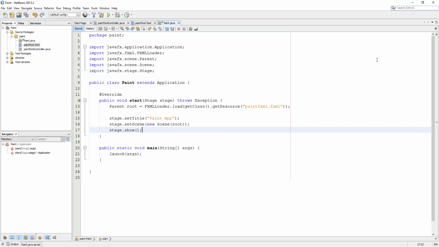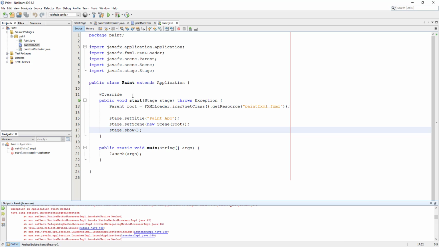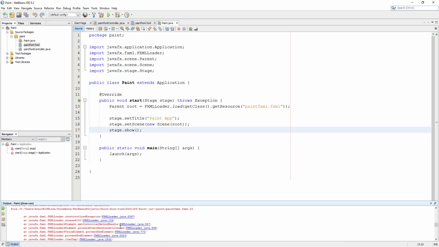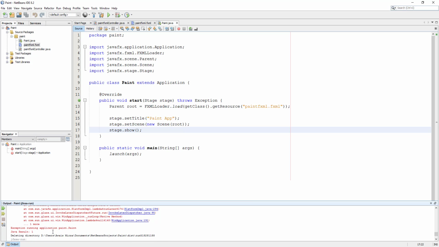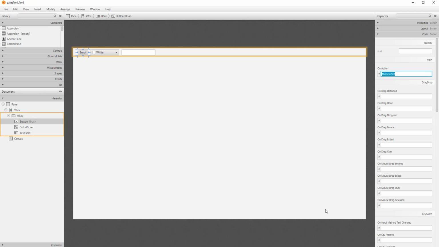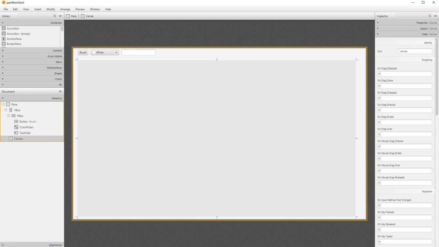It shouldn't give us an error. I'm just gonna debug that first, and let's see what's happening. Okay, let's run it. Still an error. Okay, so we have the error. If we look at here, it says no controller. Where is it? Yep, access no controller. Right, so we go back to FXML file, and here we go to this controller option here.